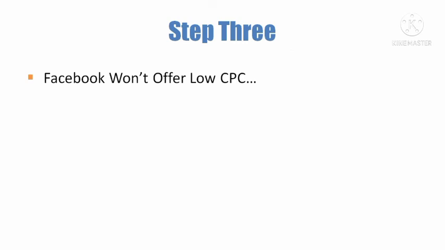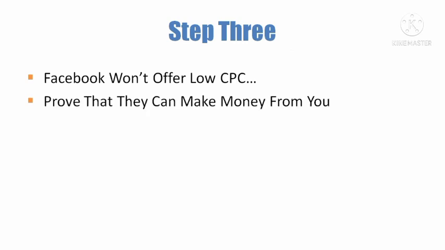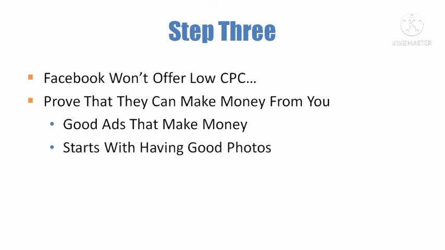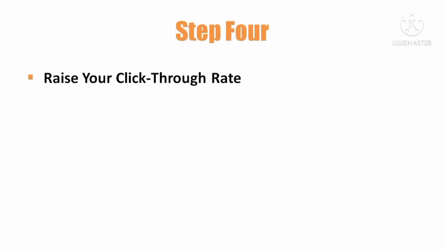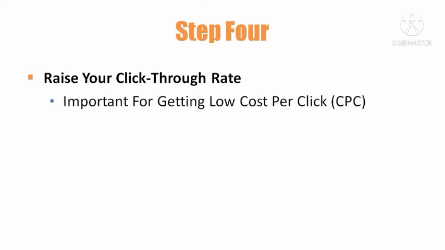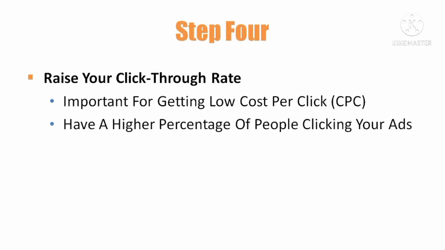Facebook won't offer you low CPC until you can prove that they can make money from you. That means you need really good ads that make money, and that starts with having good photos. Step 4. Raise your click-through rate. Your CTR, or click-through rate, is important for getting low cost per click, CPC. When you have a higher percentage of people clicking your ads, then you also have lower costs.